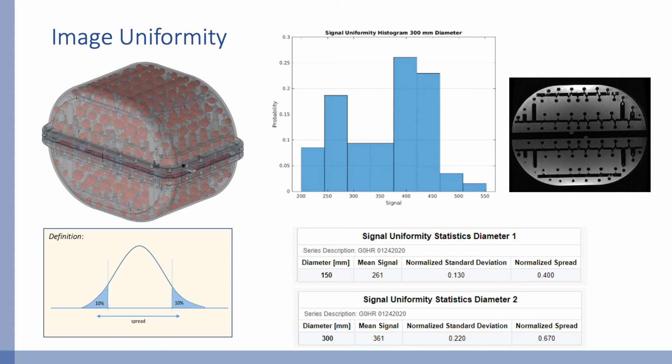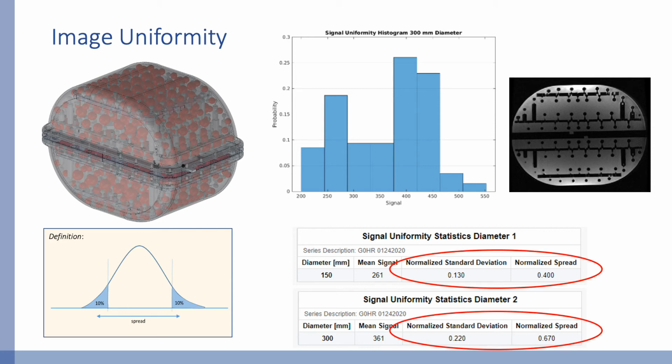Our automated analysis algorithms take advantage of what we refer to as virtual spheres. That is, the known areas across the phantom, void of test objects, to characterize uniformity across the entire body of the phantom, as opposed to a single area within the image series. Further, the analysis report output does not simply include a mean signal measurement, but what is displayed here in our analysis reports as the normalized standard deviation and normalized spread.